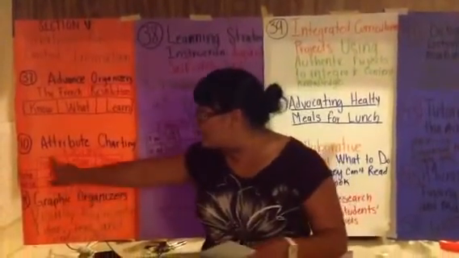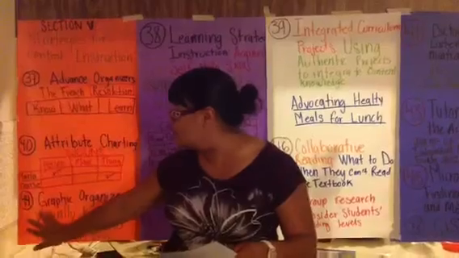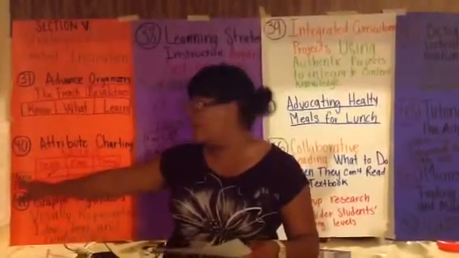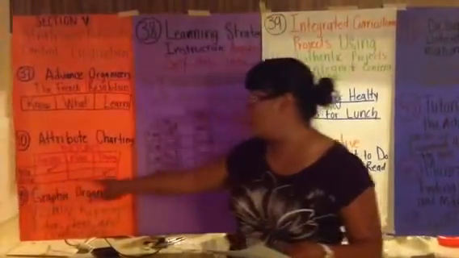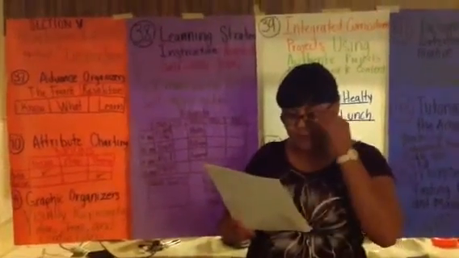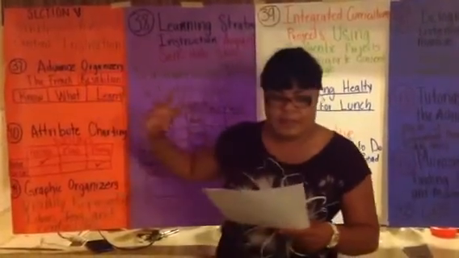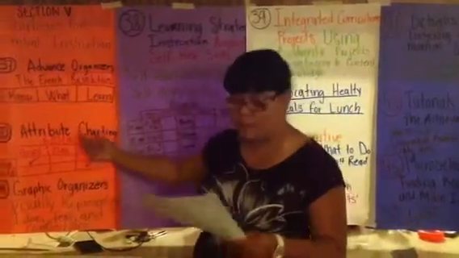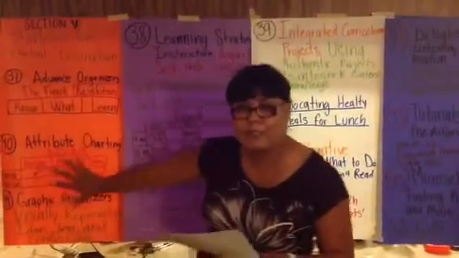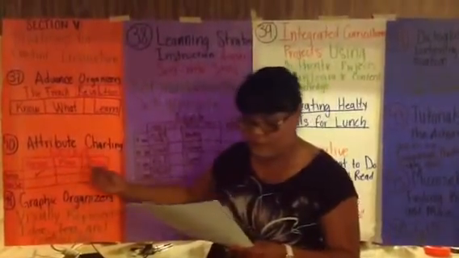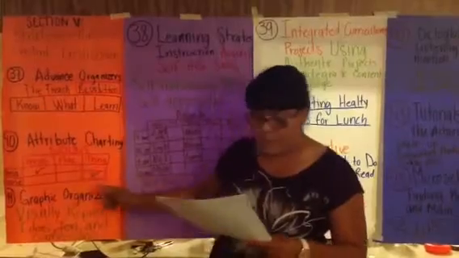I wrote three columns here: person, place, thing. I am going to write words, and the students are going to select, for example, whether Maria is a person, place, or thing, and they are going to check it. And the word house, and they are going to select this. As with the previous strategy, the steps are: choose a concept, I picked nouns, and discuss the attributes of the traits. I model it, and it is important that you model the strategy first, and then they can select and classify their information.